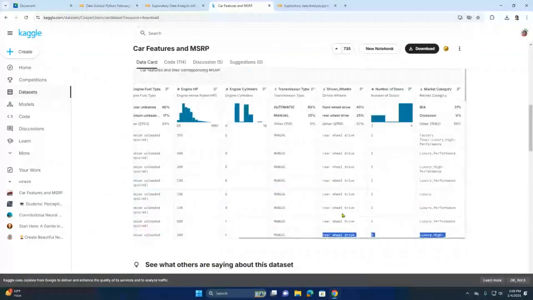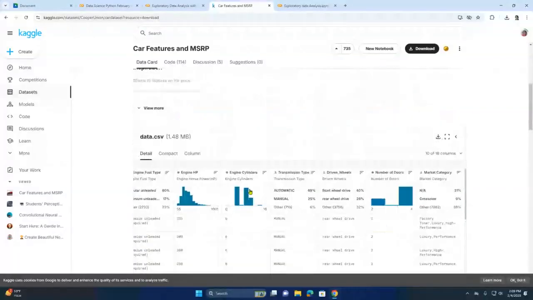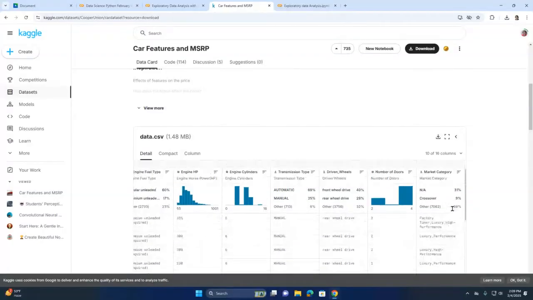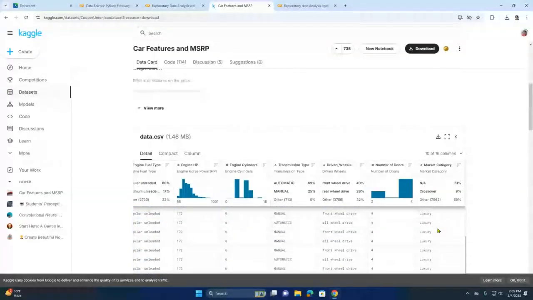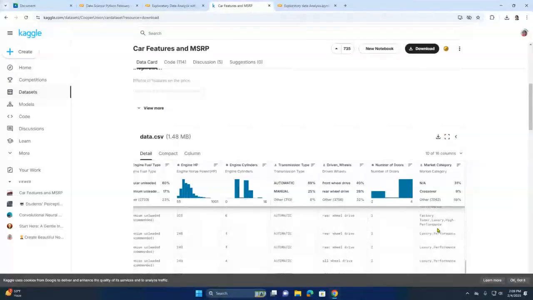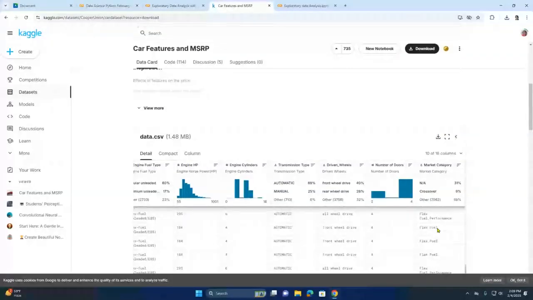What else do we have? We have the number of engine cylinders, the transmission type, whether automatic or manual, whether it was front wheel drive or rear wheel drive or all wheel drive, whether it was 2-door, 4-door. We have the market category. That's kind of interesting. Crossover. You can see that they have some labels for whether it was luxury, luxury performance. They have hatchbacks.